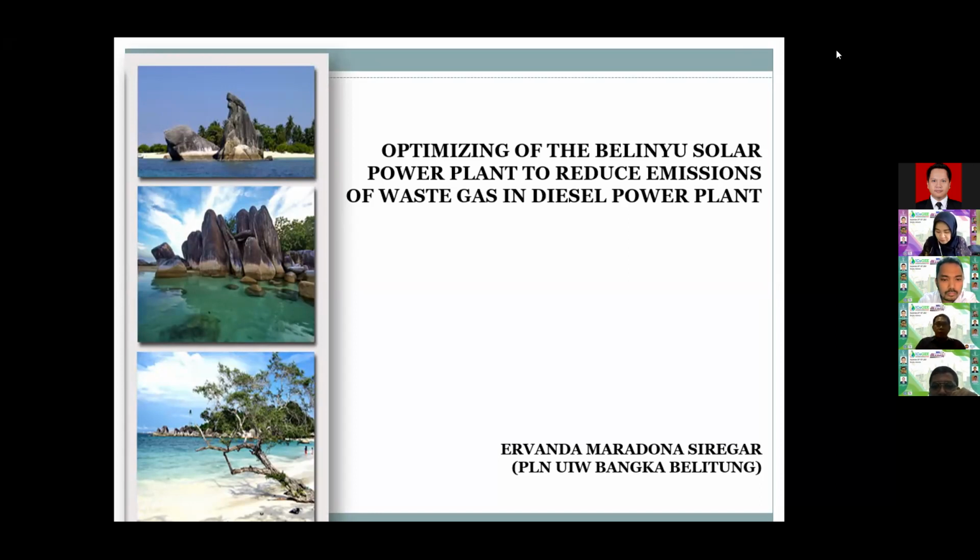Gas Diesel Power Plant. For your information, the Belitung Solar Plant with an installed capacity of 1 megawatt peak was operated in 2013, with assistance from the Ministry of Energy and Mineral Resources to accommodate the addition of the new renewable energy mix in the Bangka Belitung province. Over time, because the operating pattern of the solar plant is considered not optimal, we built a diesel plant located next to the solar plant.